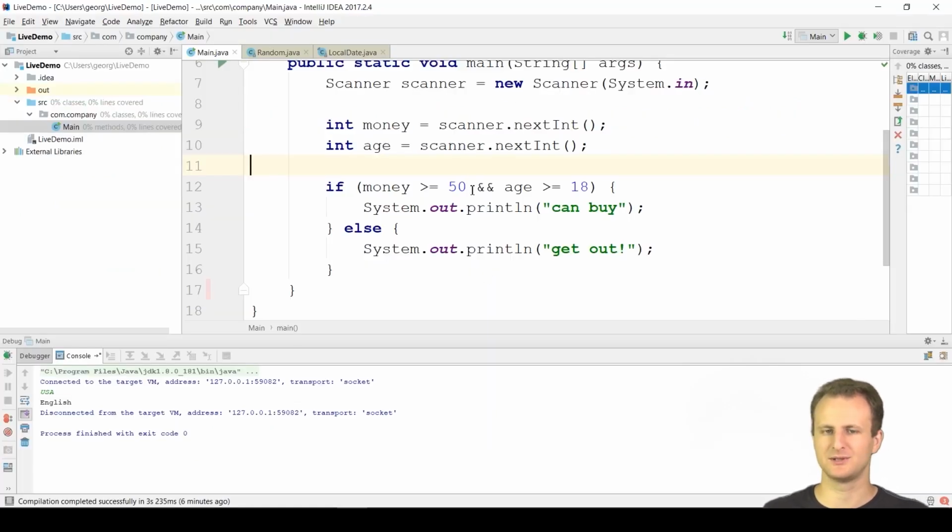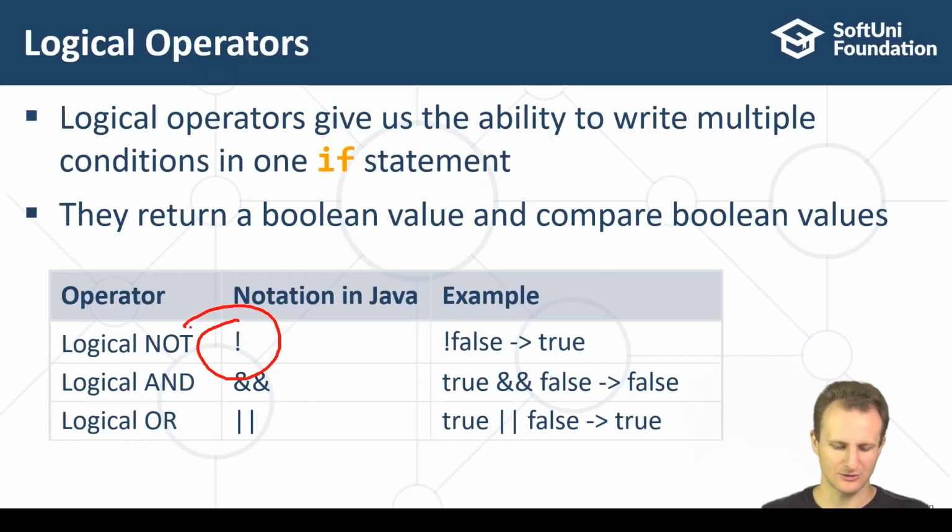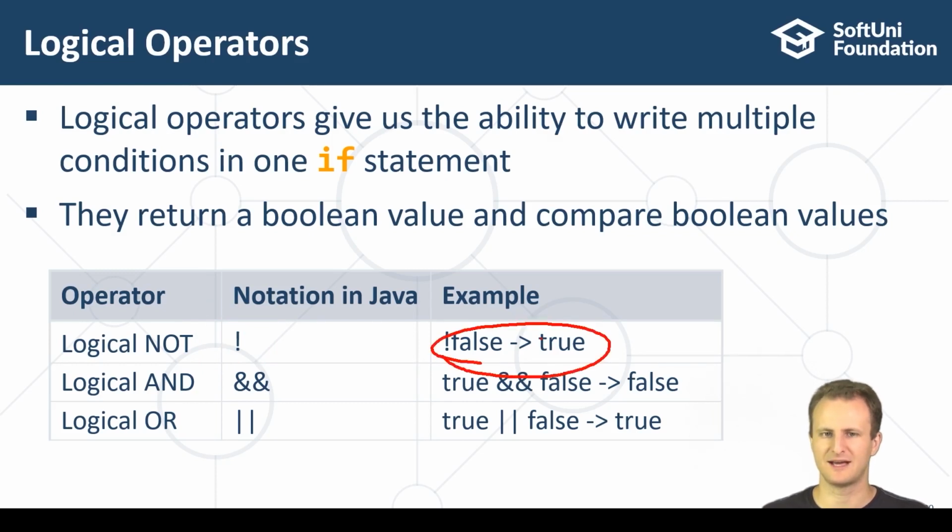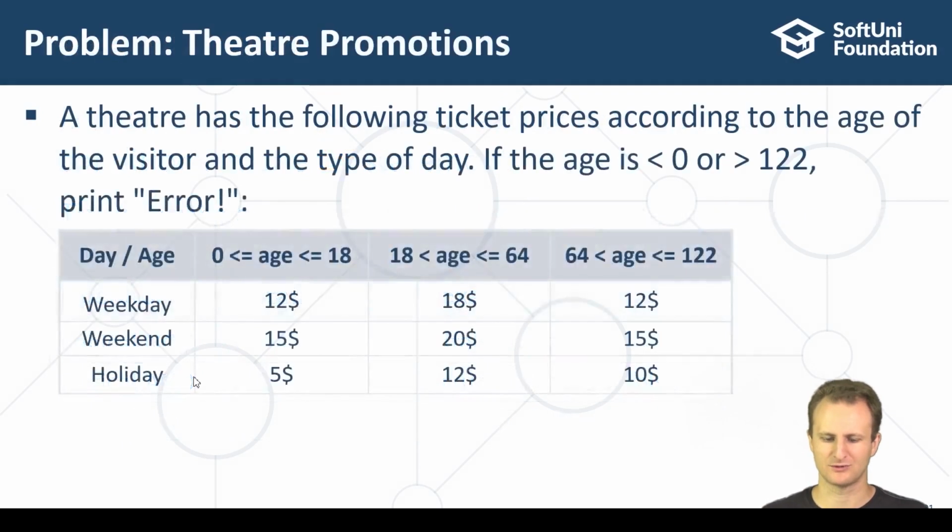And in what cases do we need to use that? Well, let's say we want to check if the person has money, or they are of the correct age, or if they aren't of the correct age, they may have a person with them, someone who is of the correct age, who can buy them the drink or something like that. So in cases in which either condition suffices, that's when we use the OR statement. Okay, and in addition to that, there's also the logical NOT statement, which just reverses a value. So if a value is true, it reverses it to false.